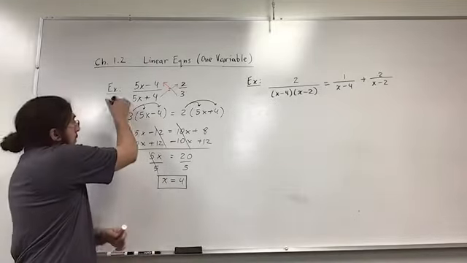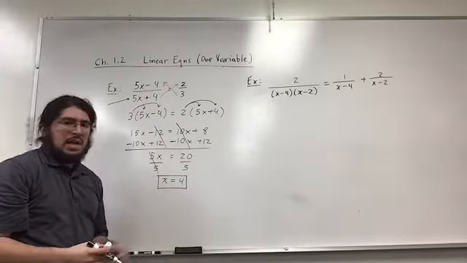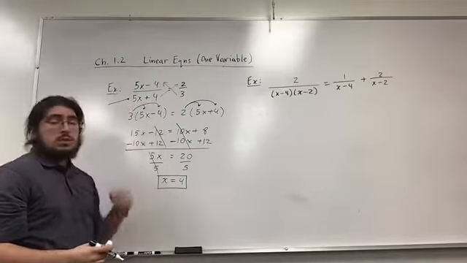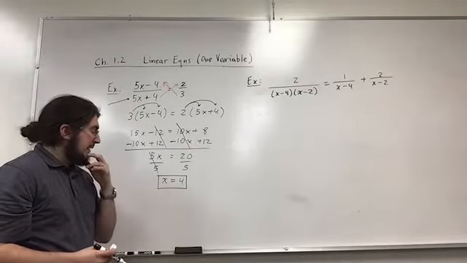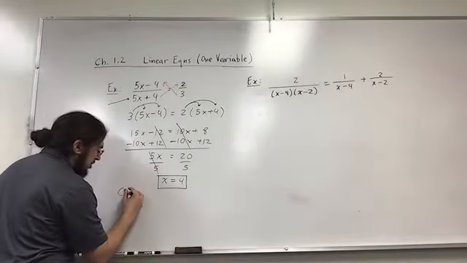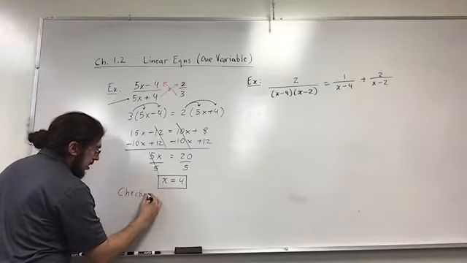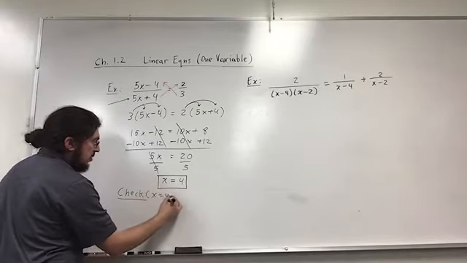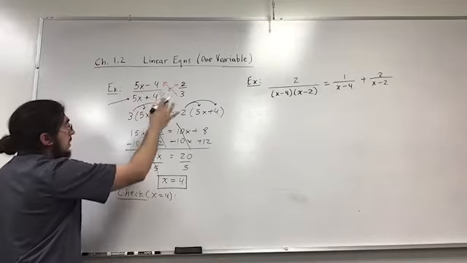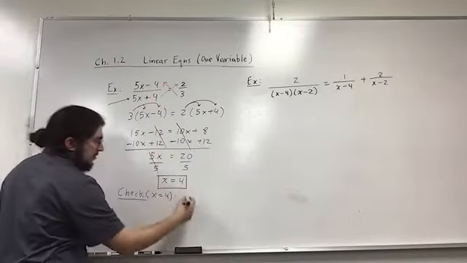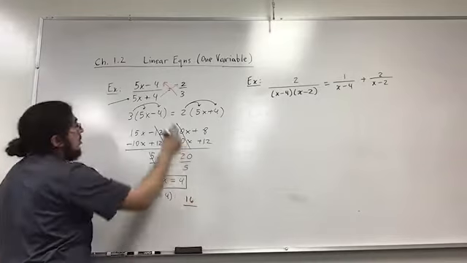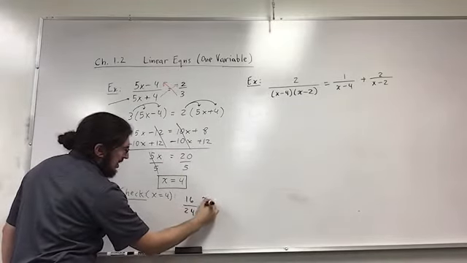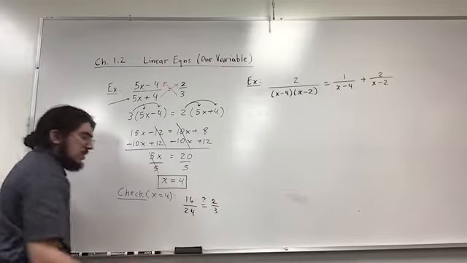Notice the only denominator is 5x plus 4, and when you plug in 4 for x, you get 5 times 4, which is 20, plus 4 is 24. And just to show, I'm going to check completely. So when you plug x equals 4 into the original equation, here's what we get for the left side. We get 20 minus 4, which is 16, over 20 plus 4, which is 24. And that's supposedly equal to 2/3 according to the equation.